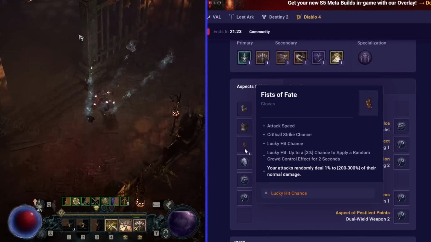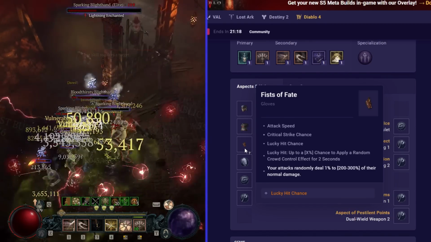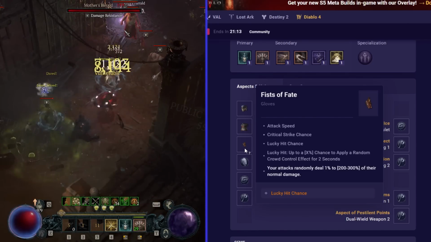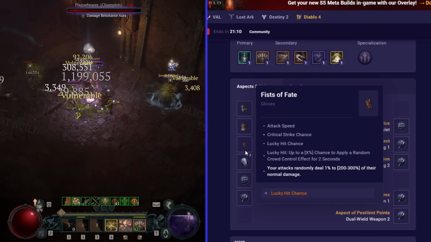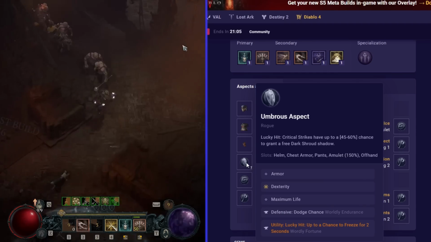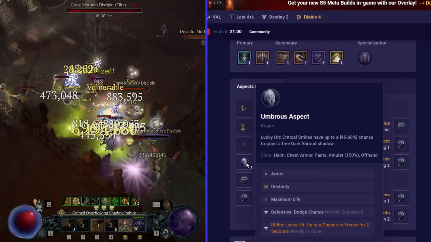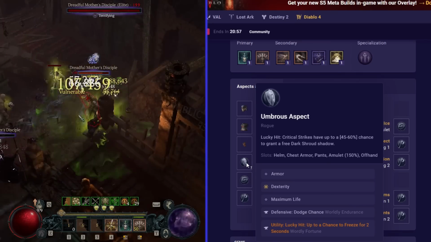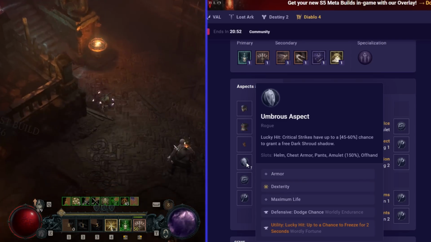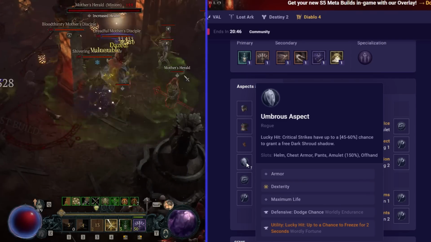This is just lovely. Next up is Fists of Fate. We grab this mainly for the lucky hit chance and masterwork that shit. The extra damage from the passive doesn't work, or at least it didn't work previously, so ignore that. Next up are the Pantaloonies. Here we have a few important things. First out is the Umbrous aspect. This is our main source of defensiveness, allowing us to stack up Dark Shroud stacks just from critting enemies. The other important factor is Tempering Dodge. This is needed to keep our Dark Shroud stacks up.